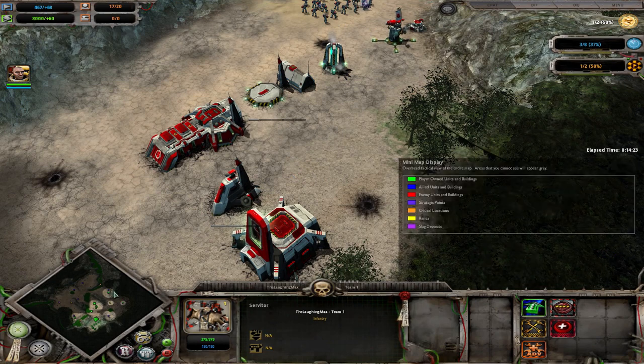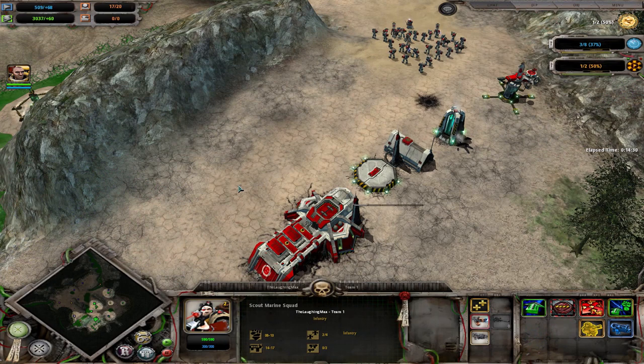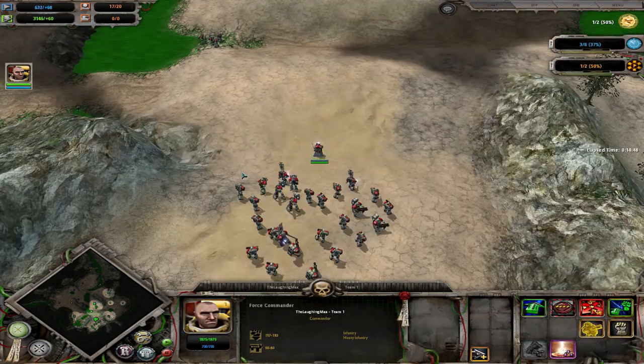Space is for if you, for example, have a notification here: we are getting attacked, I have researched something, I have built something. There will be a notification here, so you can press spacebar to move to it. Another command to move to squads or units is the comma, it's move to the next idle unit, so you can jump through that.